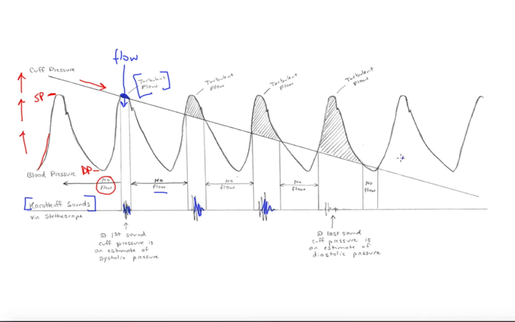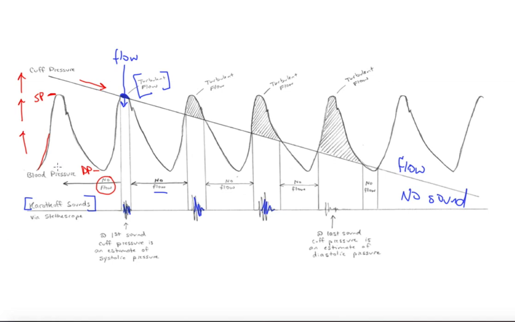Eventually, you're going to drop your pressure until it's below the diastolic pressure, in which case now it's all flow. Look at our blood pressure. It's above the cuff pressure, and it's laminar. No sound. If you put a stethoscope on your brachial artery without a cuff on it, you hear nothing, because you have normal laminar flow, which makes no sound. Yes, it's pulsatile, but it's laminar. Only turbulent flow makes noise, these Korotkoff sounds.